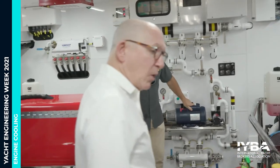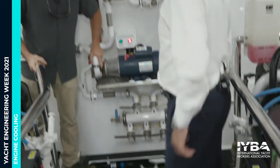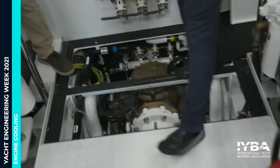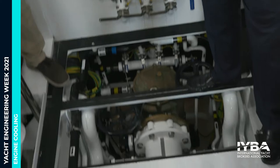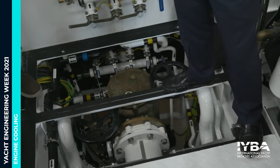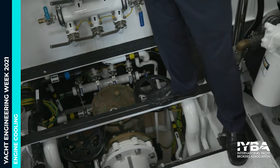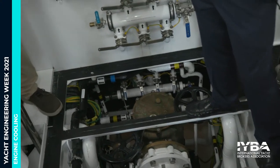We appreciate that. So the first thing that we're going to do is look at, as Brian mentioned, the water has to come in the boat. Let's see where it comes in. In this particular boat, Brian, what do we got? Right. Well, we've got a strainer system, which is Hargrave specific. It's very nice, but that can vary from boat to boat, builder to builder. But each manufacturer has to accomplish the same task, and that is getting water in the boat and filtering it in some manner, so we have cool, clean water supply to the engine.